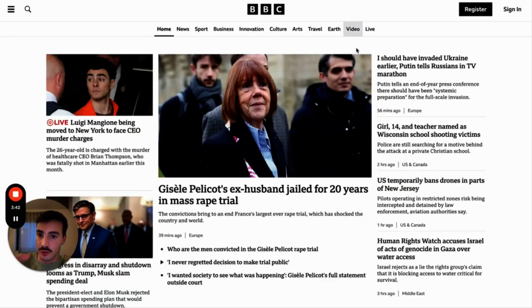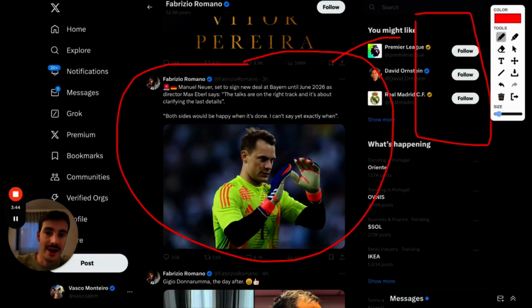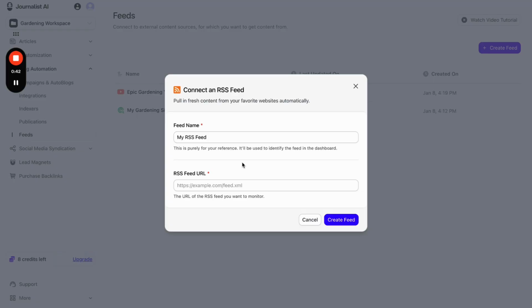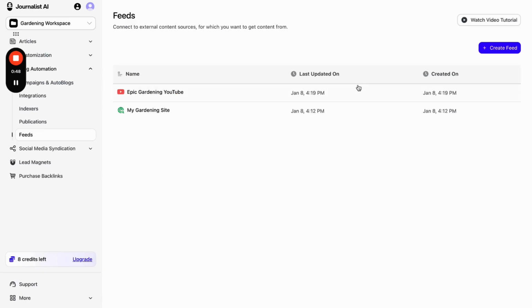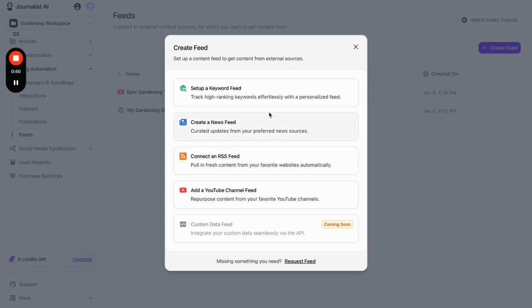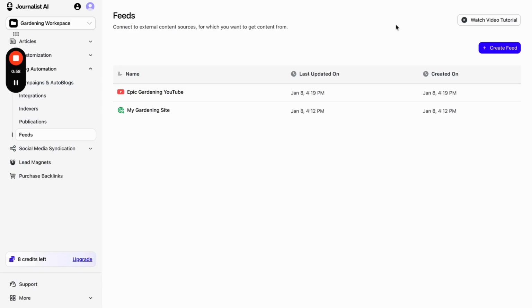You can repurpose content from other sources. The possibilities are endless. As long as you can grab the RSS feed from any site, you can do a lot of things here. There you go. This is how this can be used. Now this is in feed form because you can feed the feed to the other blog if you'd like. And finally, that's basically that. That's it. If you need any other feeds, just request a feed here, and we'll have a custom data feed coming soon. Because now you know what feeds are, and you also know how to use them and connect them. You connect them with auto blogs.